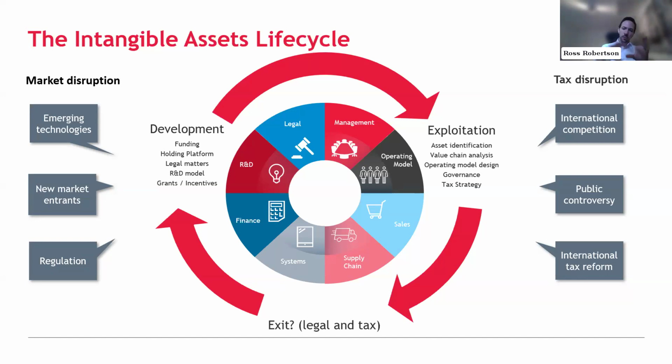And then unfortunately, once you've been through that cycle, there's constantly external events that will disrupt that strategy. And so it needs to be regularly revisited. And we always talk about an IP strategy as being a live strategy. You need to set a strategy, but then constantly monitor it and evolve it in response to the external forces that are impacting on the business, be that regulatory change, legal change, or indeed changes in the business itself and its strategy for what products it wants to develop and how it's going to take those to market. So it's a very dynamic process of setting and managing an IP strategy.